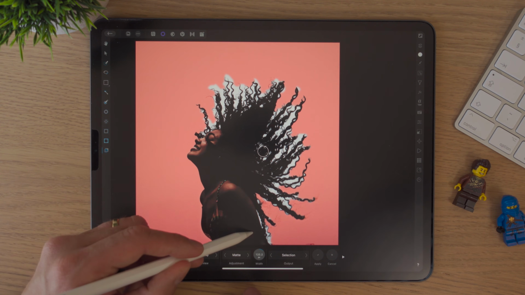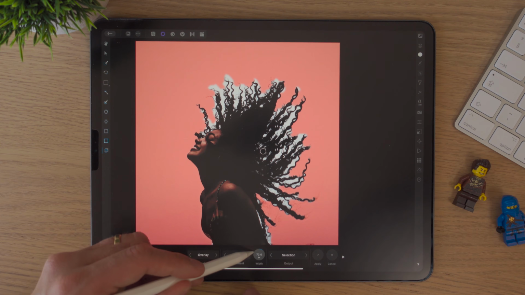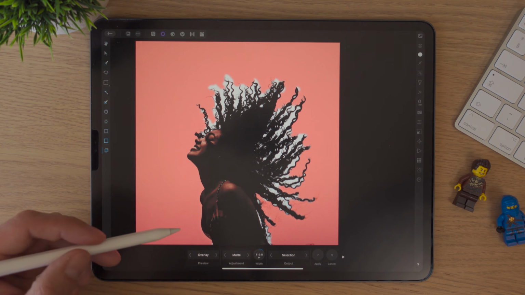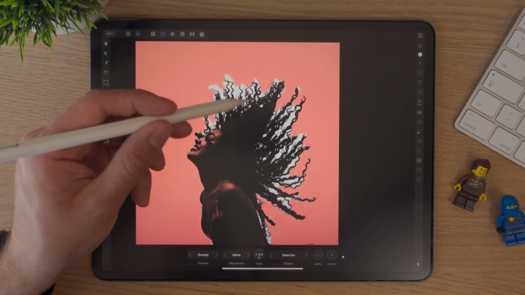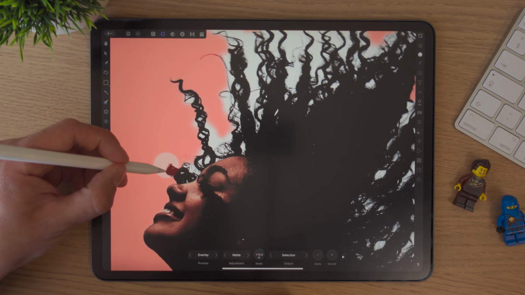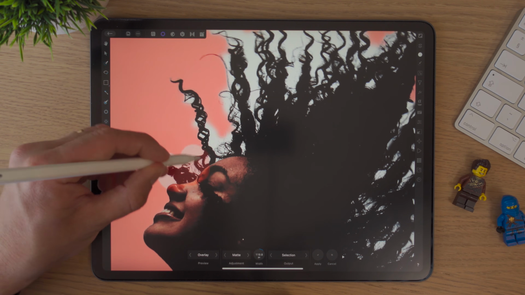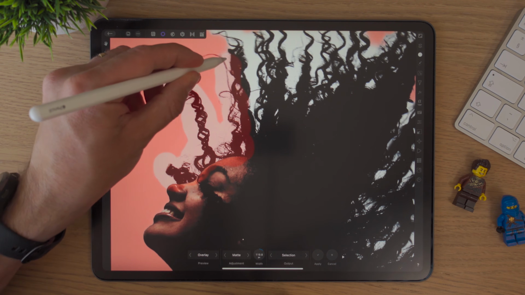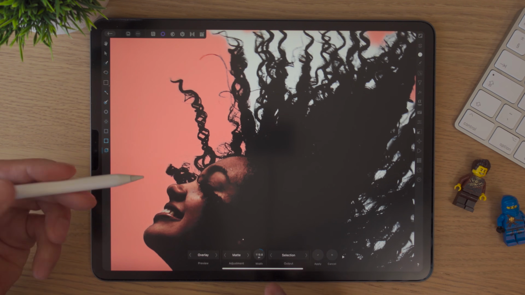Now that we're in the refine tool, this is the refine brush. So simply, I'm going to get to maybe around that's close to 119, 120. And I'm going to go around here. We'll look at these things in a second. So again, just two fingers to pinch in. And simply, I'm just going to try and cover all this edge. I've let go.